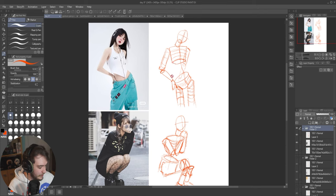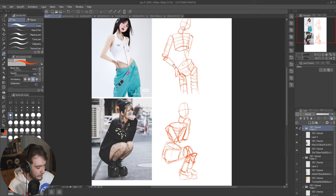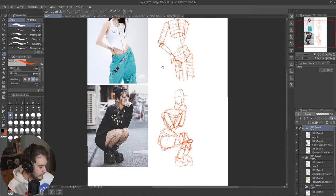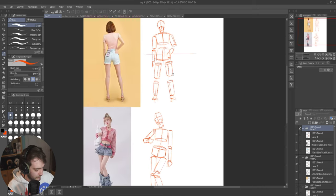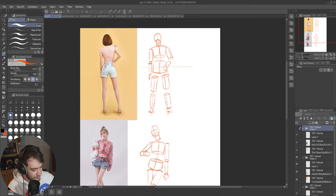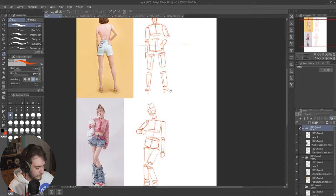So, these are the last two I did. This one, I'm kind of happy with, actually. I really got the flow of the image, the hips pointing the right way, the chest also kind of rotated in that 3D space. I got it really well. This is probably the one I'm most happy with, because it was the easiest pose to do. I'm not gonna lie, it was the easiest. It's just from the back. So all the cylinders were pretty much lined up for me already, which is kind of annoying. But yeah, this one turned out great.